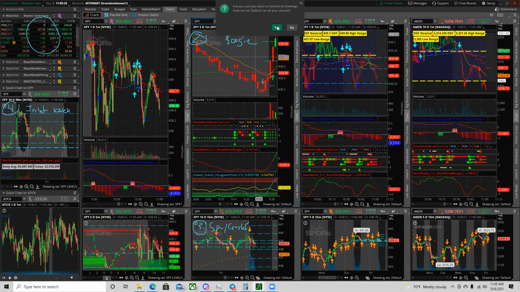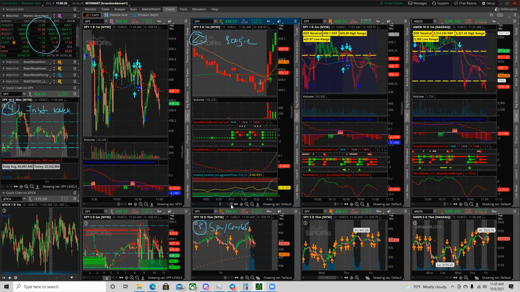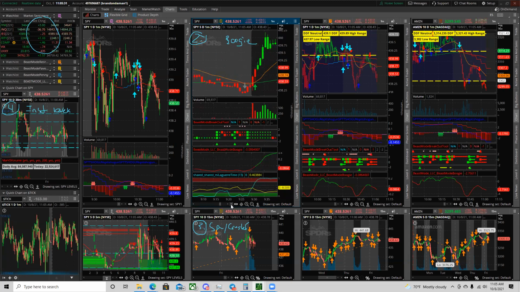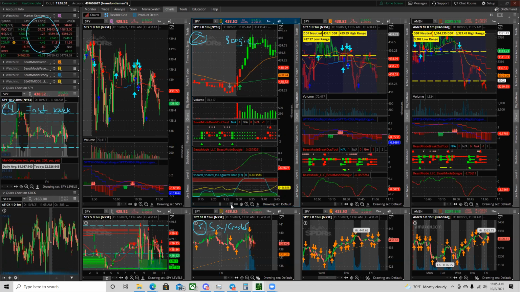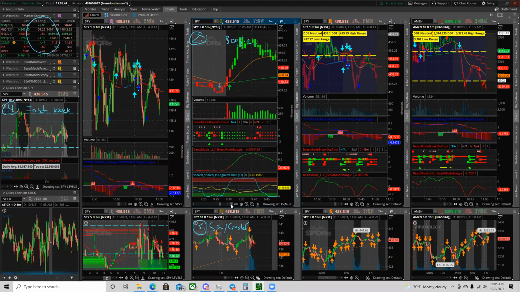Now you wait for price to get back underneath this orange line, get back above it, and we'll see what happens. We still have no trade. Fast forward. Where's price at right now? Is price underneath the orange line or above it? It's underneath it. So what we're looking for is price to get back above this orange line. Look what happens. We get back above it right here. We take calls. We put a stop out right here.